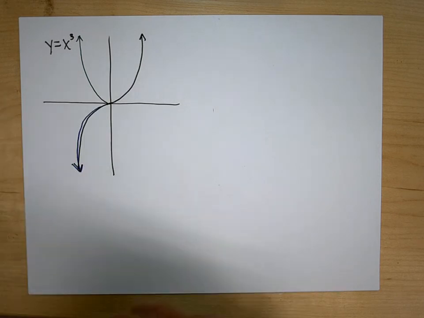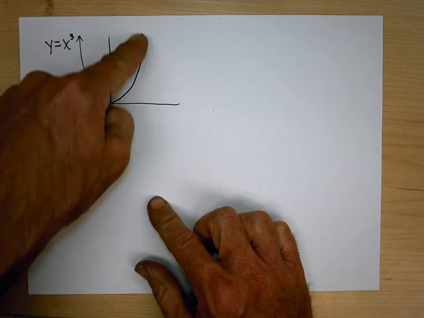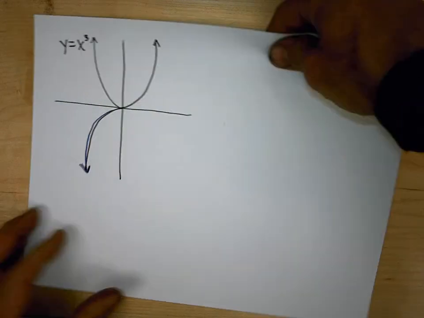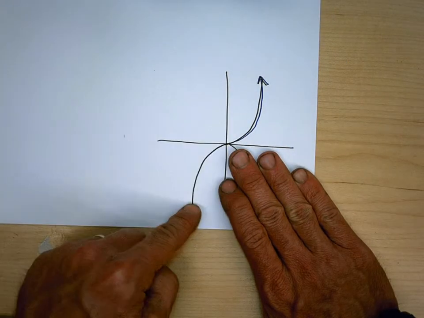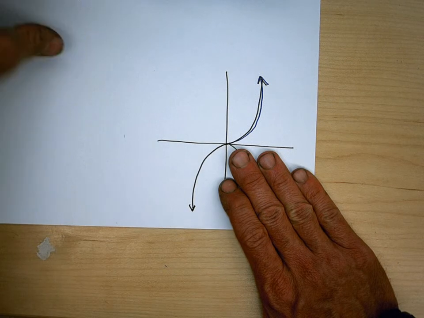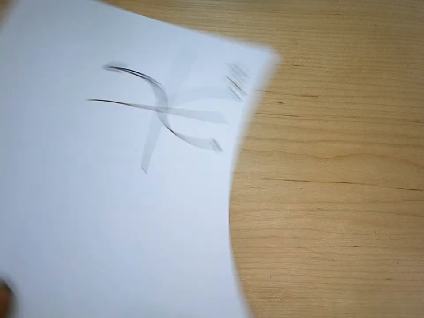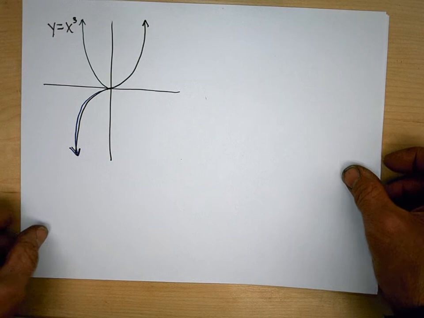Another way to think of it, if this is our curve, is that if I turn my paper around, let's cover that part up, you see I get the same graph. If I turn it upside down, I get the same graph. Is another way of thinking of this origin about the symmetry.